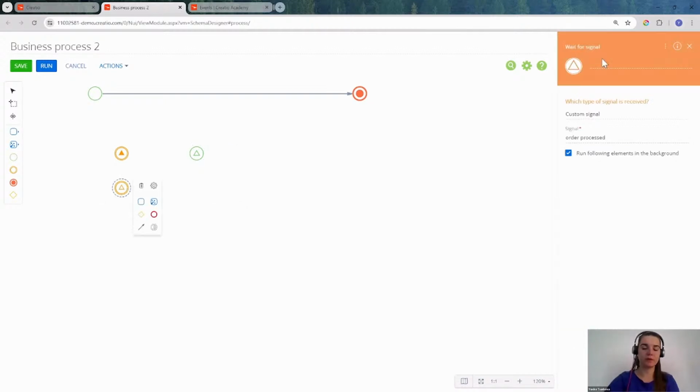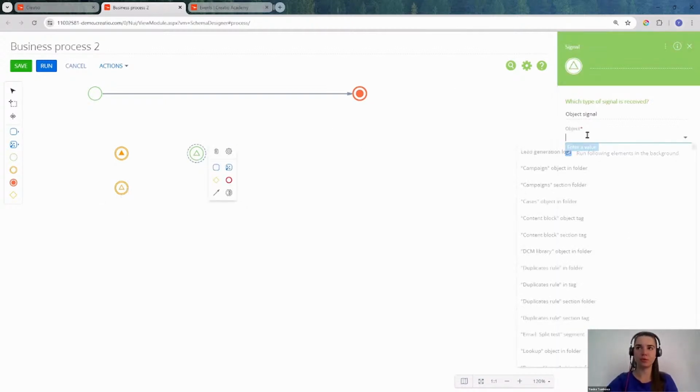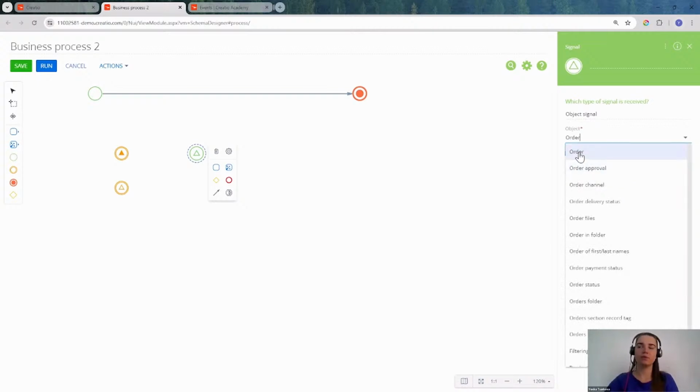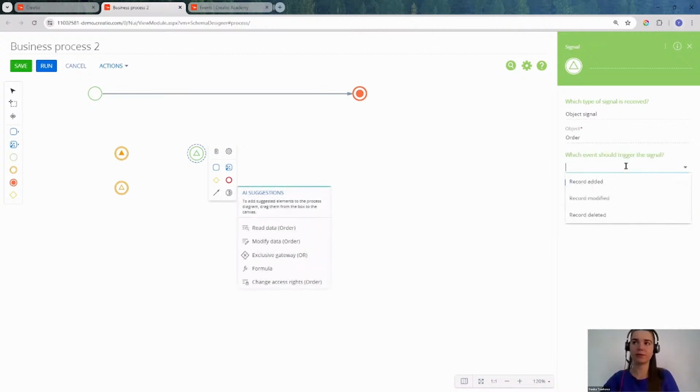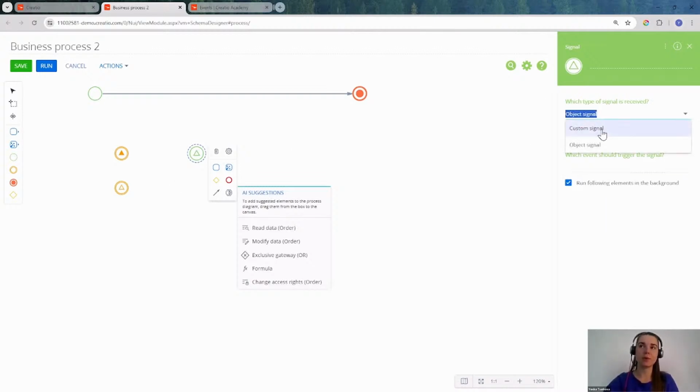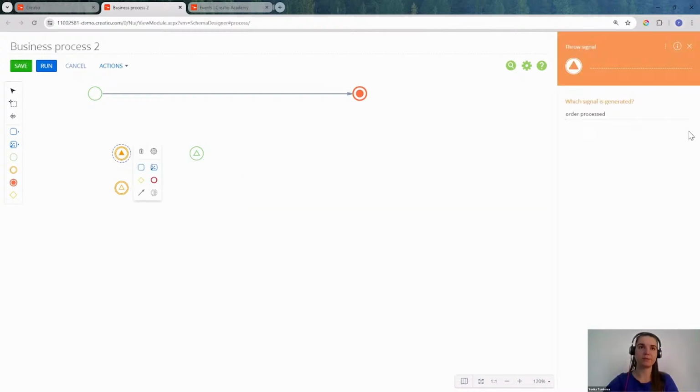So we have to specify the object. Again, I'll go for order. And which event triggered the signal? Here we have 3 events: record added, modified, or deleted. But let's focus on the custom signal. So if I throw a signal, order processed, this signal can be called by another business process, and the business process can start.